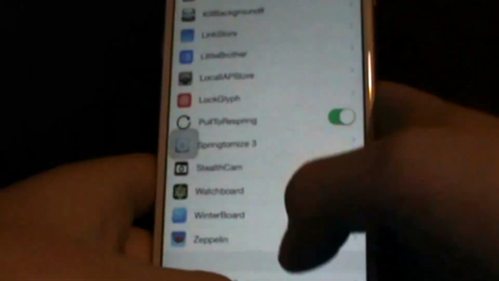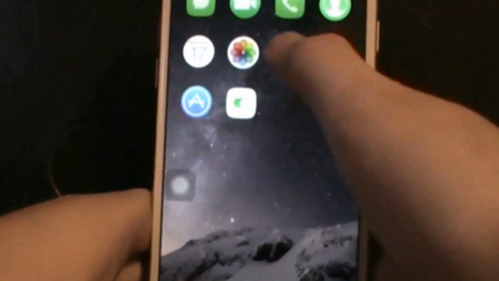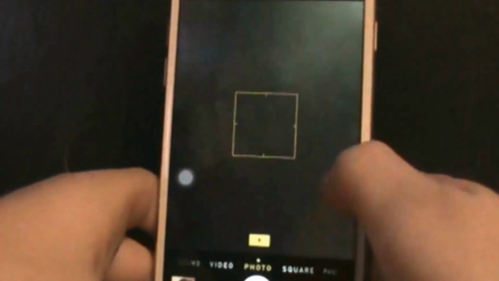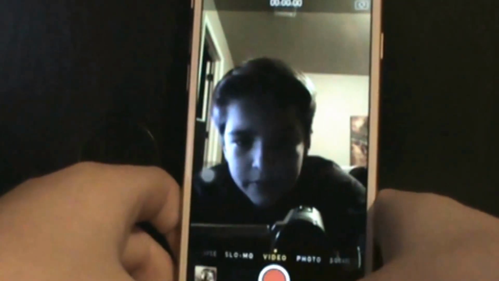When it is enabled, or it is automatically enabled, go ahead and go to your camera and you can just videotape anything. So let's just videotape me recording. We'll just start it and then you can lock your device and it'll keep recording. As you see, I'm going to wave my hand over and then we can go back, stop the recording, and then we can play it.